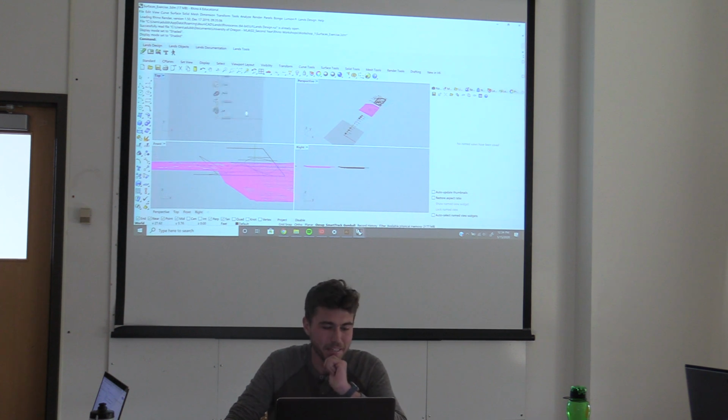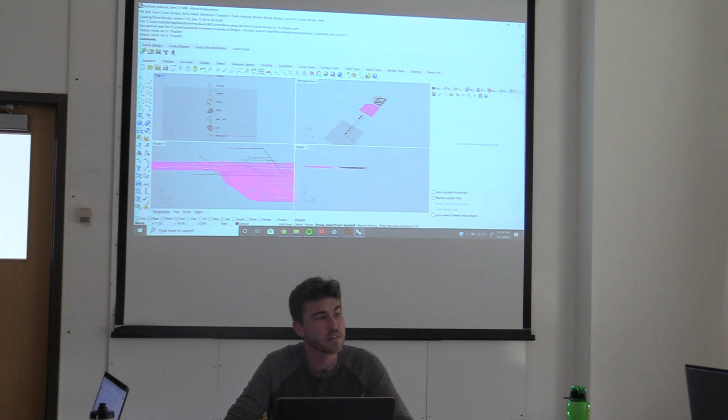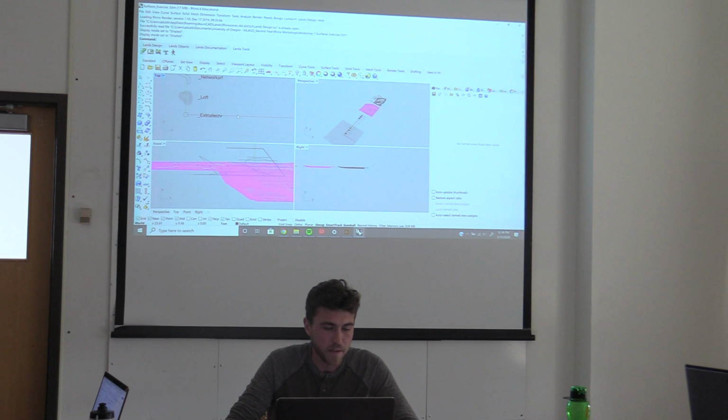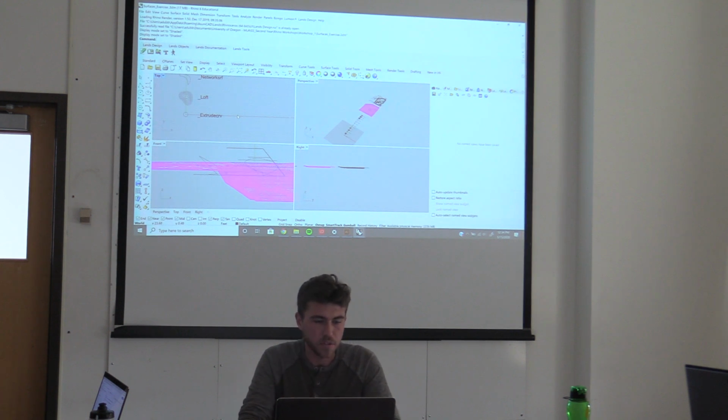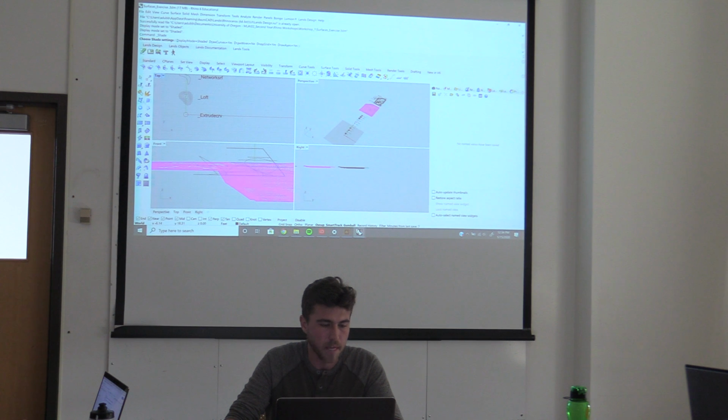But I kind of figured this would be helpful in terms of understanding commands that are related to surfaces, and I think that's what Rhino is made for, surface geometry. So again, once you get really used to this program, you do everything from your command line. You can use the interface to find certain things. I always find myself hovering over it and going, what is this? And it takes some time, but it's one way to learn.